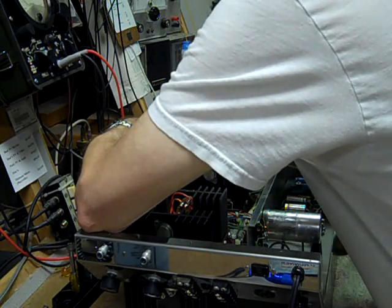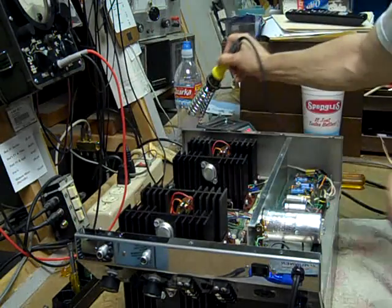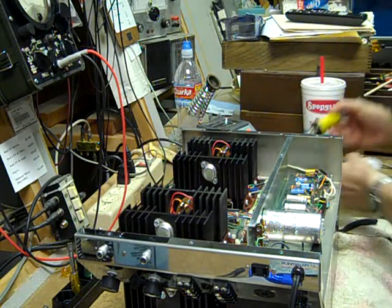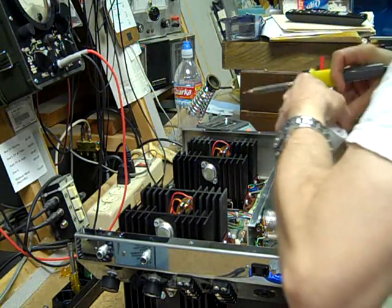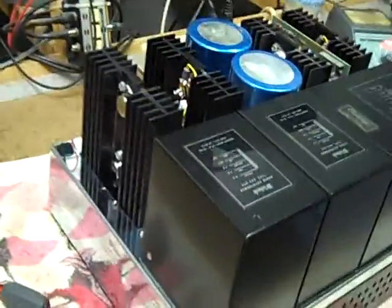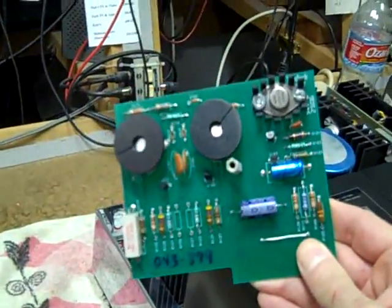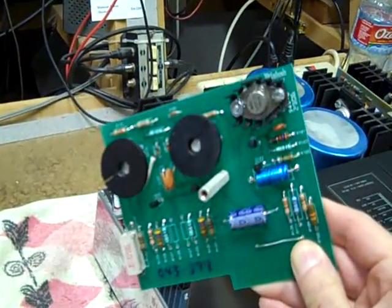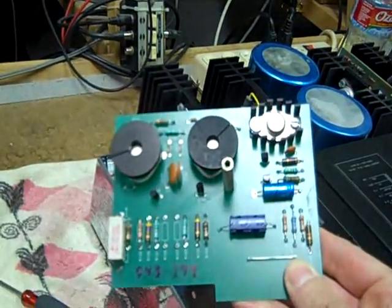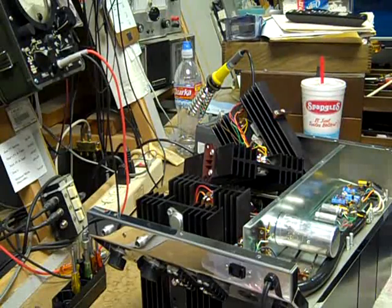This is actually a personal project — this amplifier was scrapped because somebody didn't want to put that kind of money into a 35-year-old amplifier, particularly since it was going to cost about $500 at retail to fix it. Thankfully my labor is free to me. This is a brand new driver board from Macintosh — they're still available at $150 our cost — so you can see why the repair was going to be rather expensive. But it sure beats trying to repair that old burned board.